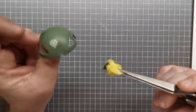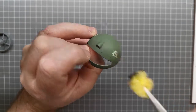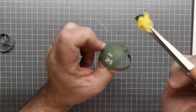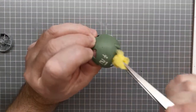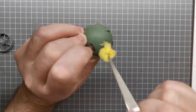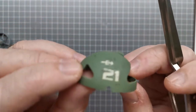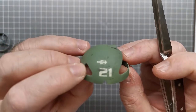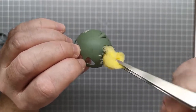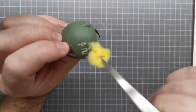Now this is the back piece, so I might even reduce the amount of chips this has when you think about it, because the front would probably cop most of the damage. There wouldn't be as much sort of weathering. One thing I'm doing here though is I've got a bit of silvering on those decals, so I'm going to use a bit of chipping to cover that up. Not quite sure what happened there. Some of them worked really well and others I got a bit of silvering in there.